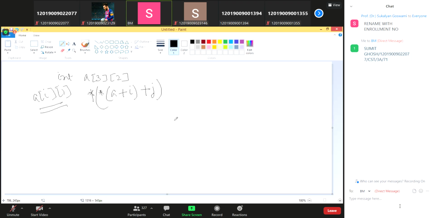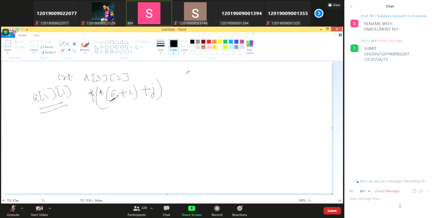So how does this actually operate? A is your base address, fine. Plus I. Now A is the base address, but it's for the entire 2D array. So if I say go to the ith element, that is another array. I think my words are not clear to you.